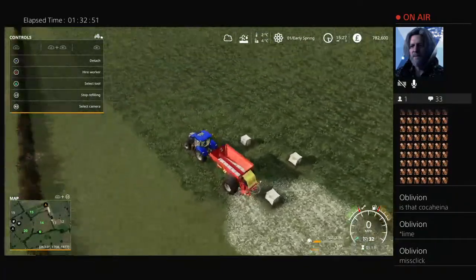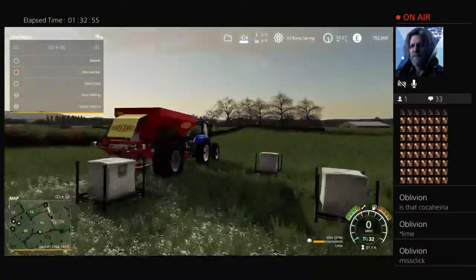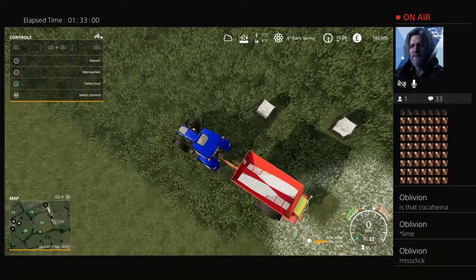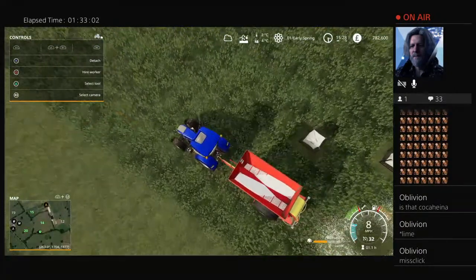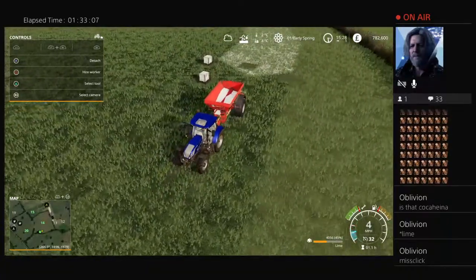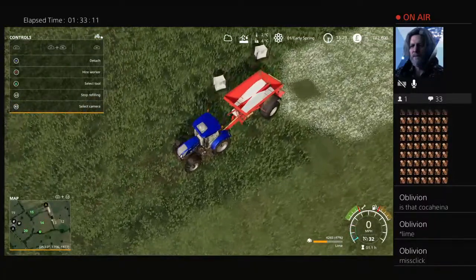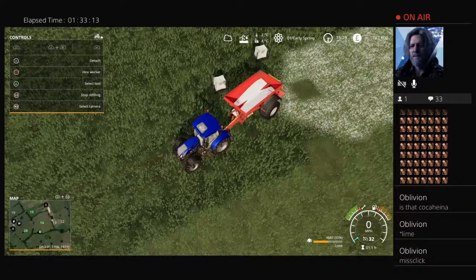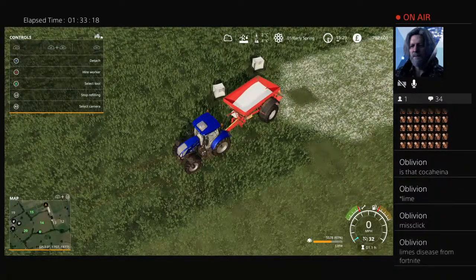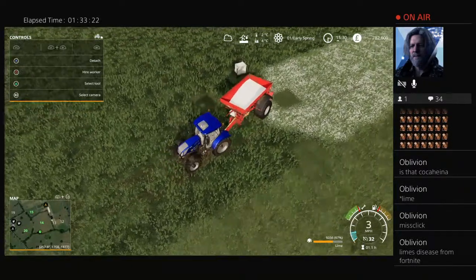Are you for real? Has it honestly done that? That's really annoying. It's just deleted that section of the field, and I placed it down. God, look at that. That technically isn't a field anymore. You have to watch out for that in the future. Don't place lime's disease on Fortnite. Oh, no way.